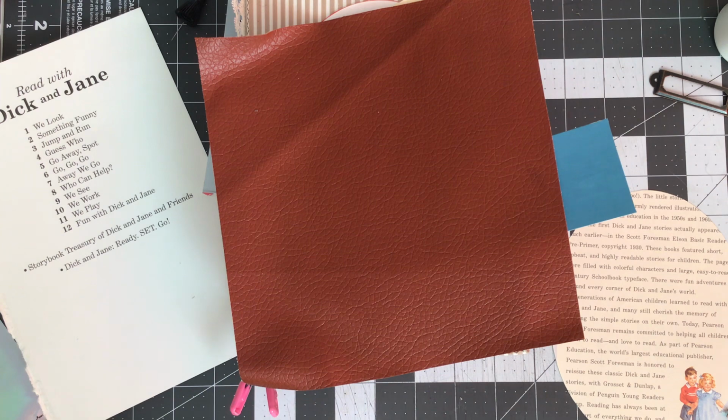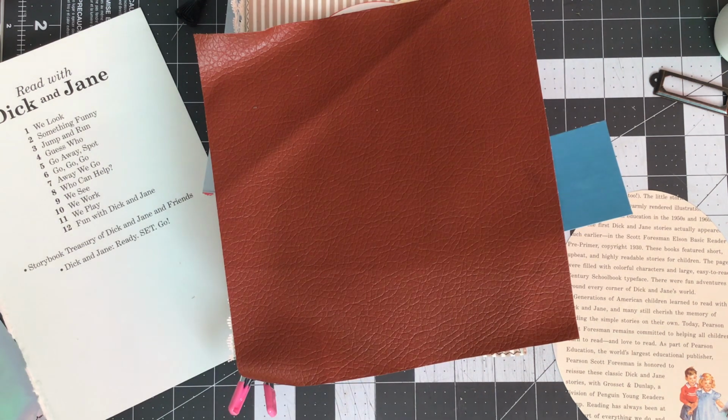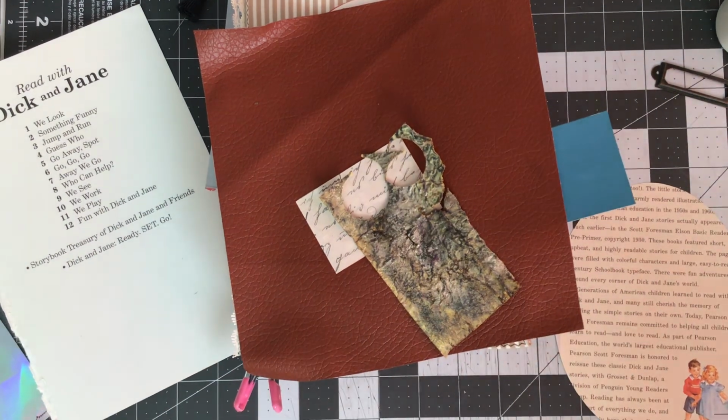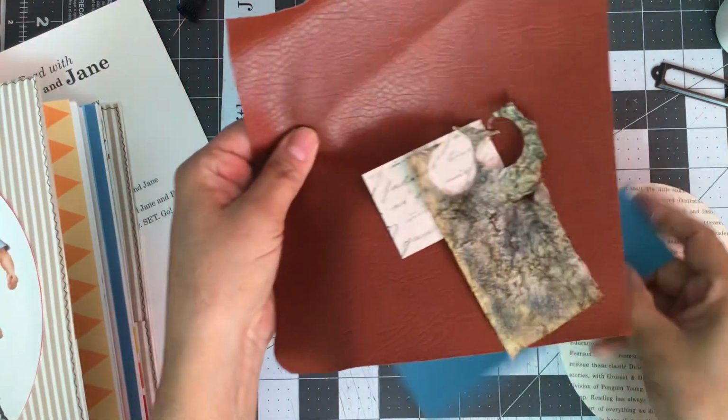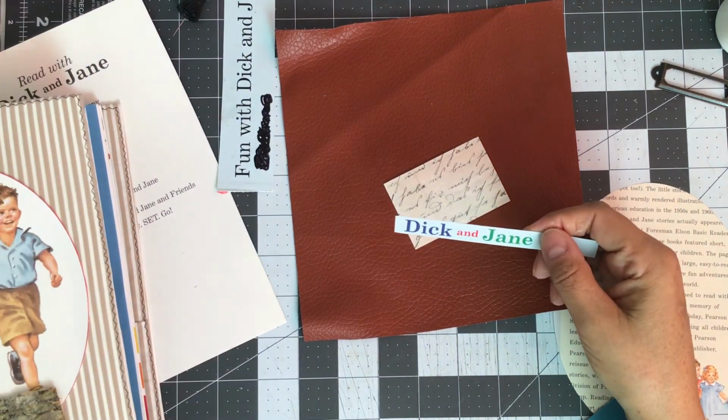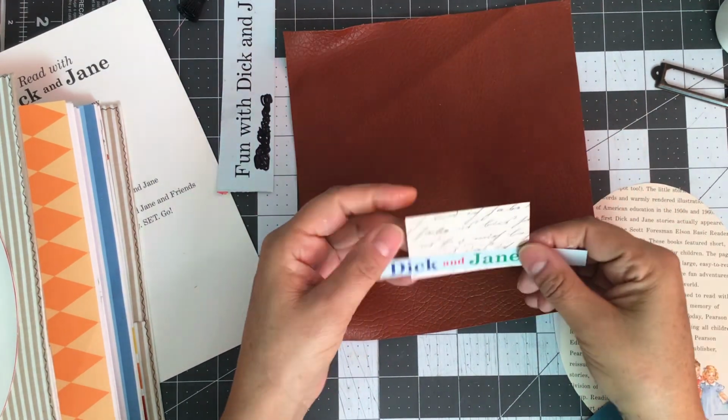Oh, and I think I got some faux leather in here also, somewhere. Well, this is faux leather too from the Dollar Tree, but I'm talking about the kind that we make. I swore I saw a piece in here somewhere. Hold on. That's kind of nice. Here we go. All right. Let's visit with these pieces here. Well, this is not going to be long enough, I don't think. And it's not as dark as I would like, so let's move on.